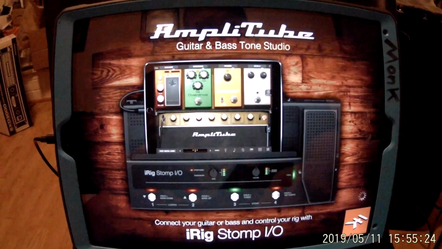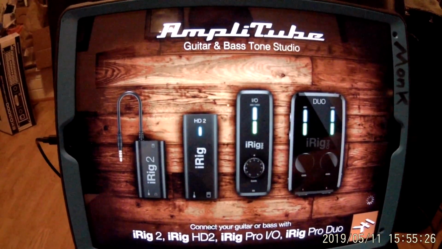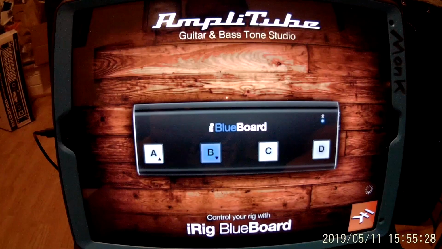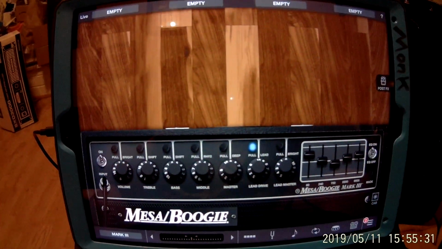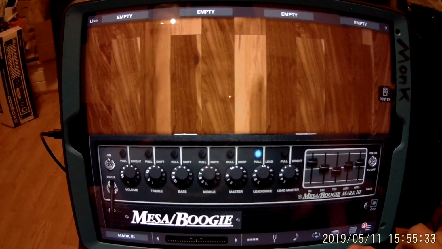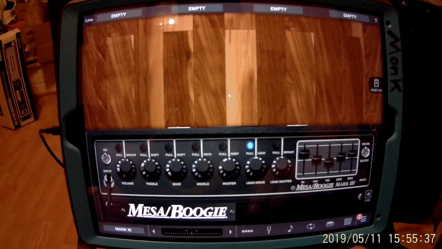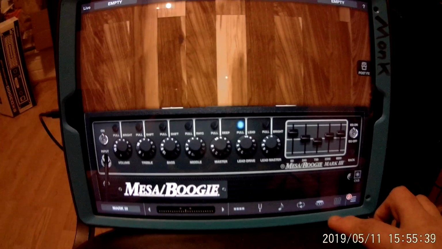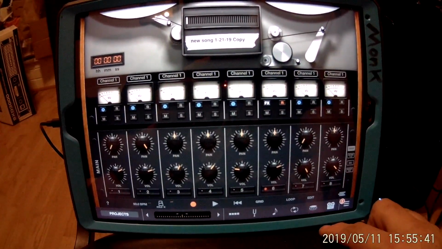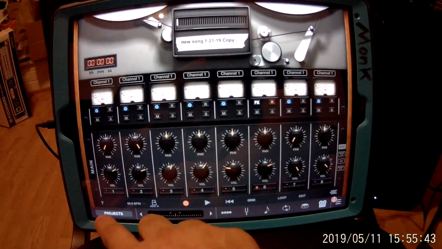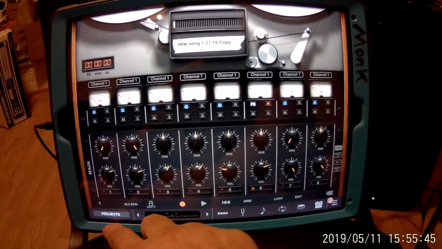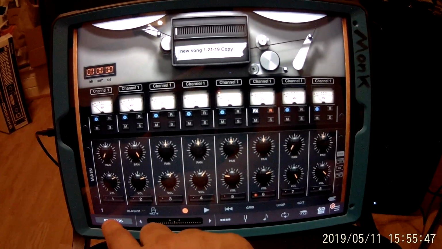There's IK, that's who makes the Amplitube, and I pretty much bought about 80 bucks worth of stuff on here. It was a package deal a while back, but 2019 has more things in it now, more modeling, I guess, which is your rigs, your amps, your speakers and stuff like that.